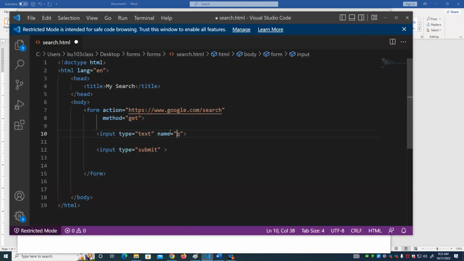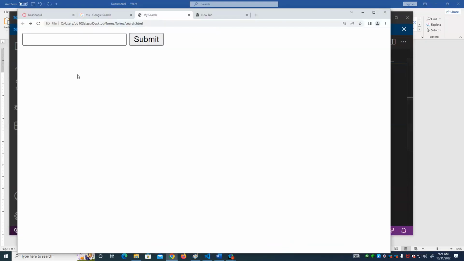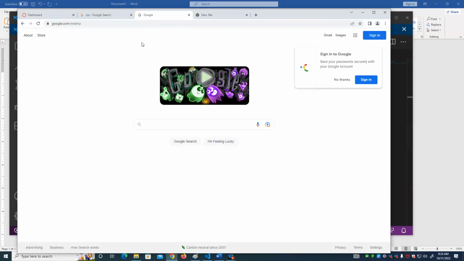If we change this to something else, guess what? Google doesn't know what to do with it. So the Google server effectively throws up its arms, says, I don't know what to do with this. I don't know what ZZZ means. Therefore, I'm not going to do anything with it.